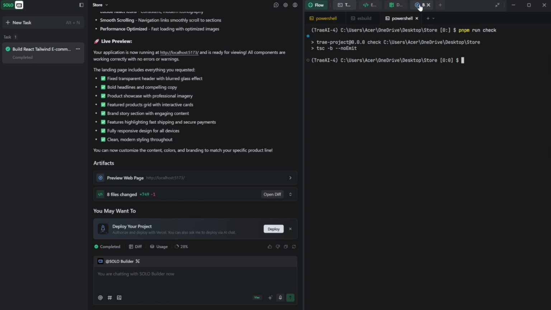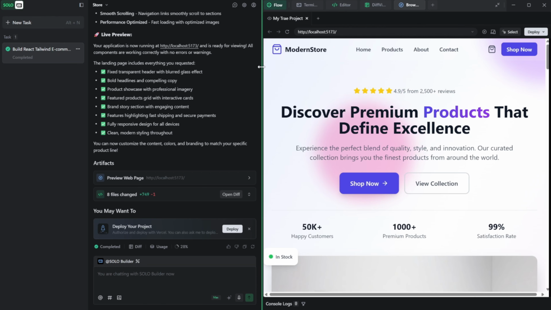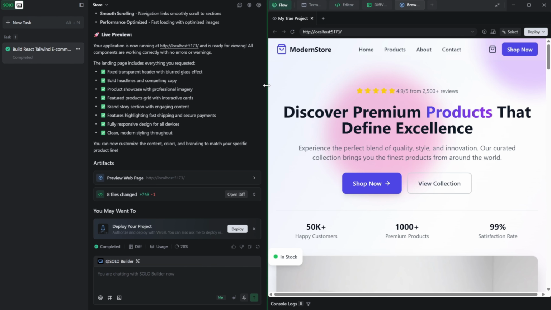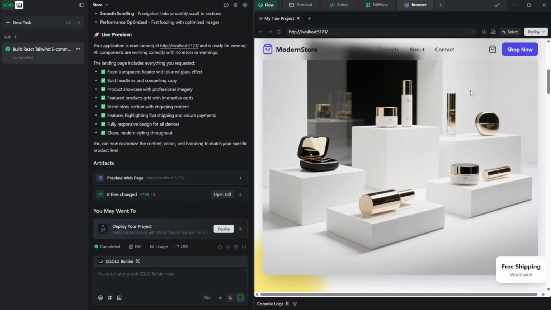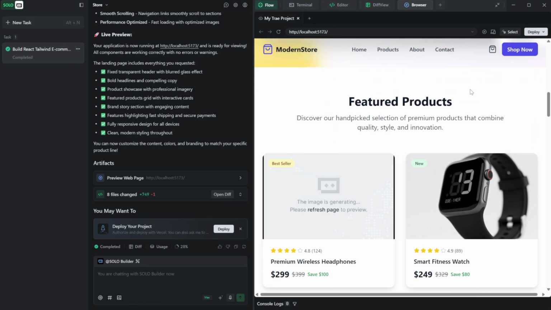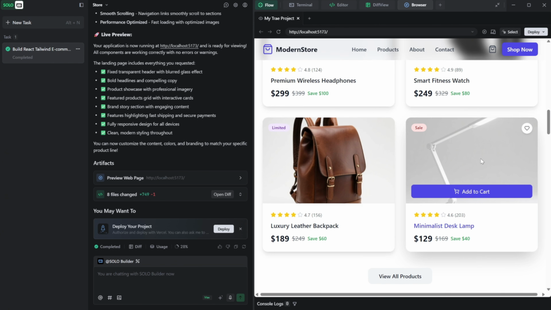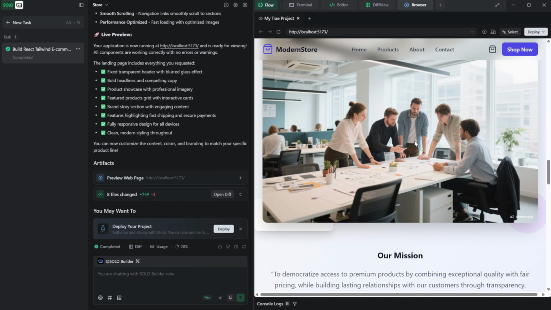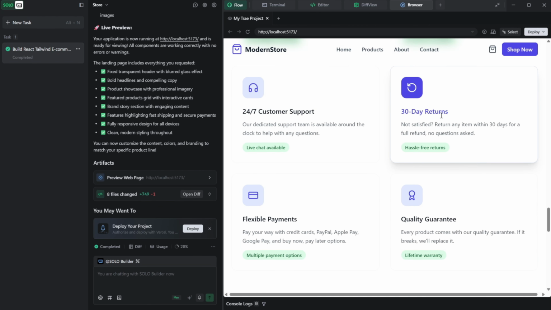Now the app is running on localhost, and we can see the live preview directly inside Trae's built-in browser. As you can see, the design is fully responsive. We've got a clean header at the top, followed by a strong hero section that really grabs attention. When we scroll down, we reach our featured product section. Each product card looks great. Next, we move through the About section, which is well-structured and keeps the overall flow of the landing page smooth. Altogether, everything is shaping up nicely.